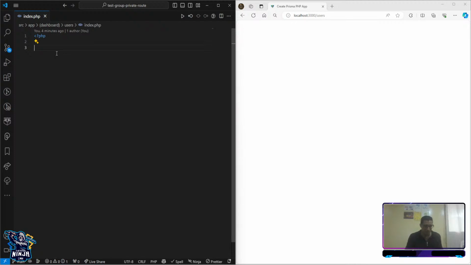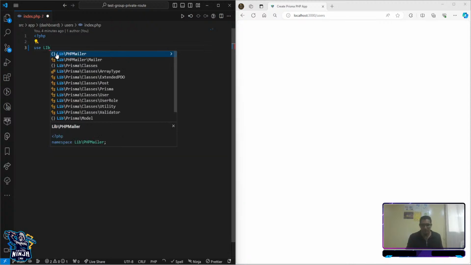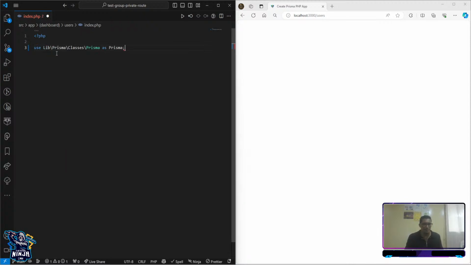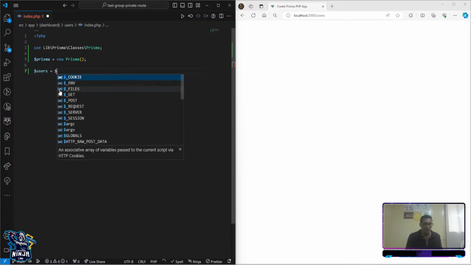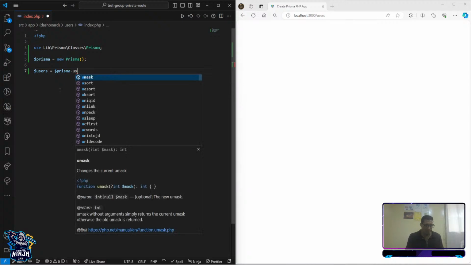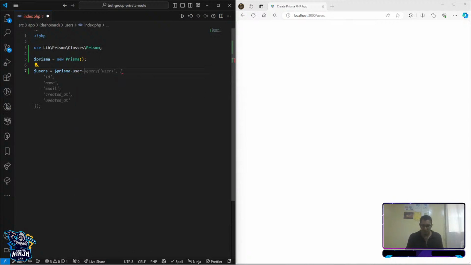So I'm going to use the lib and then connect to Prisma. It's already Prisma. In this way, I'm just going to get the users and print them, as a little example. So here is users, I'm going to use Prisma user.